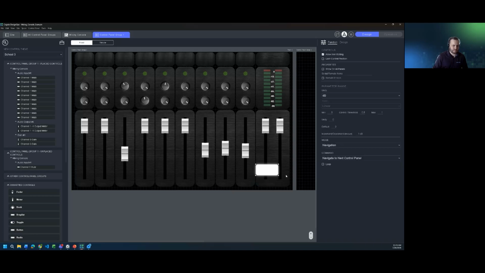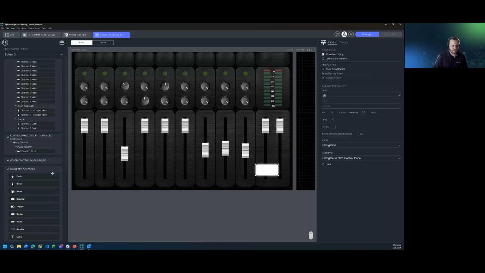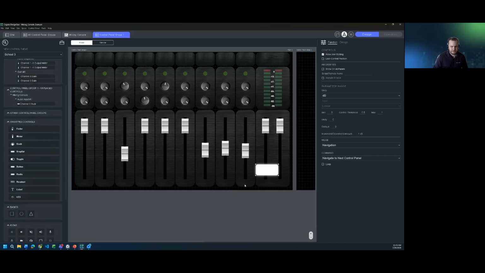A really cool option for the navigation functionality is, let's just say you have a control panel group of like 10 pages. If you drag in a radio button, or just a button itself, and do the command navigate, so go to navigation and then command, control panel list.